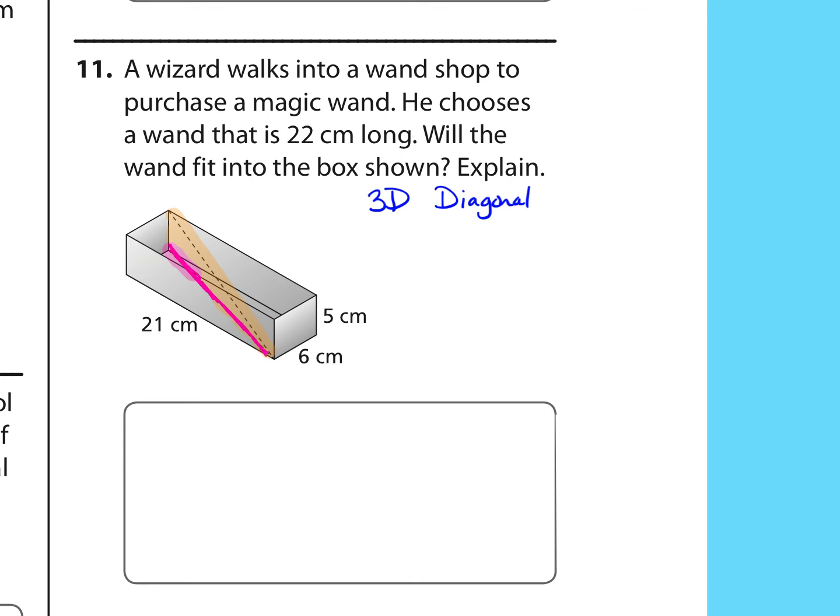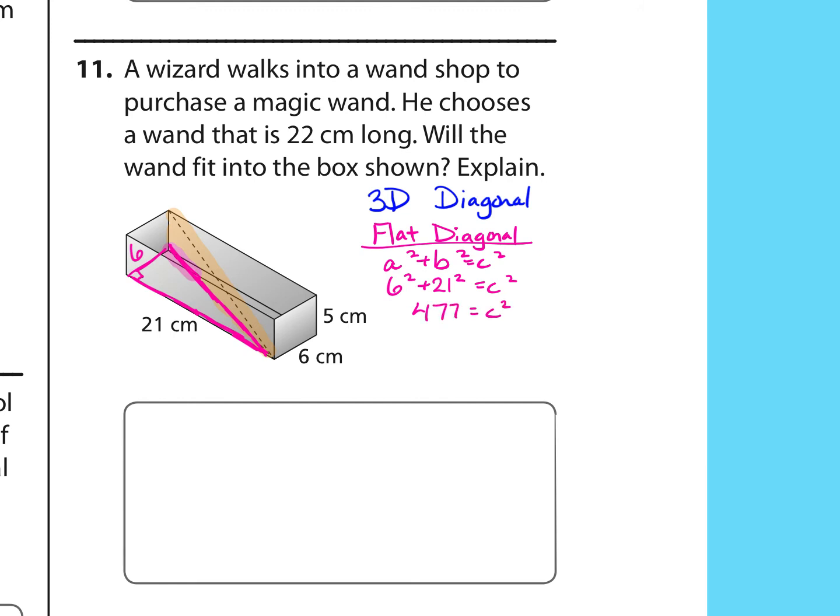Okay, so I'm going to make this right triangle along the base of the figure. We're going to call this the flat diagonal. It's the one that's on the bottom of the figure, and I'm just naming it that. I see one side's 21, and one side would be 6, since the other side matches it as 6. And those do form a 90-degree angle because it's within a rectangular prism. And so we'll plug into a squared plus b squared equals c squared. We'll plug in 6 and 21, and we'll solve for c. Well, 6 squared plus 21 squared is 477.